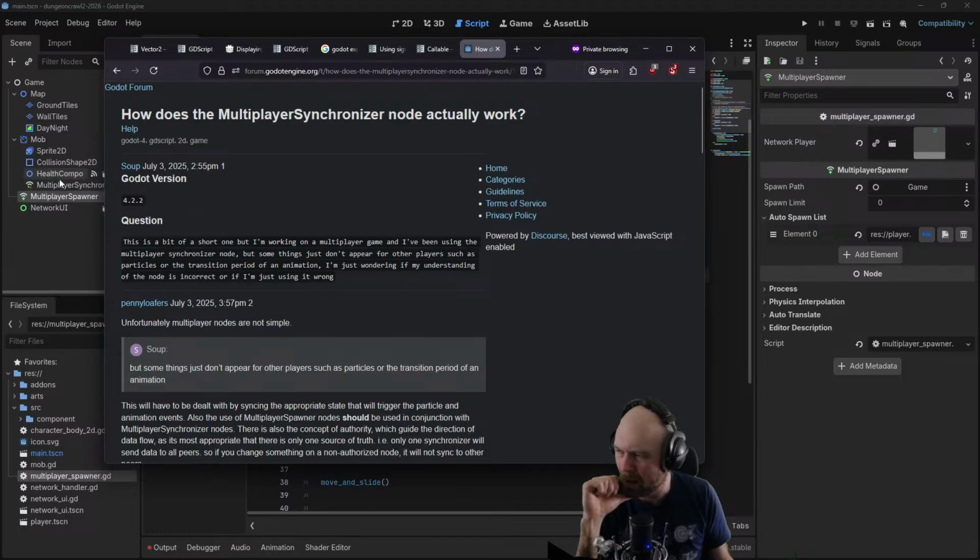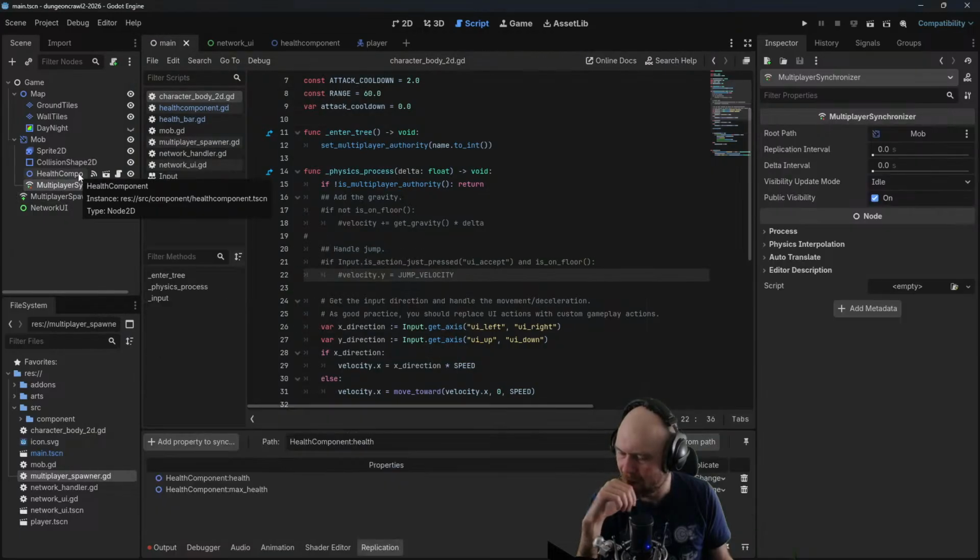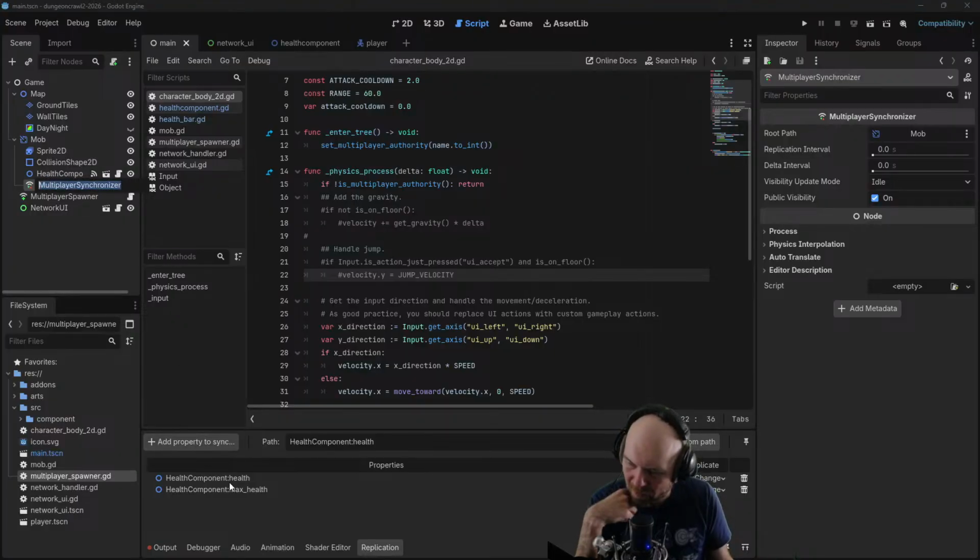So there's one mob across all instances. Obviously, it's the same mob. Does it need a synchronizer? It shouldn't.